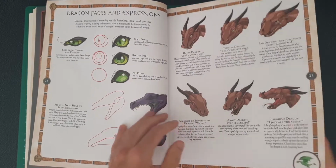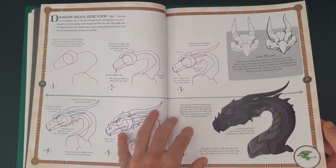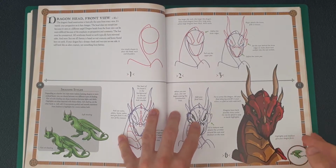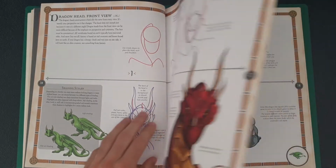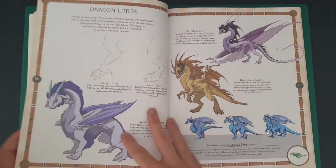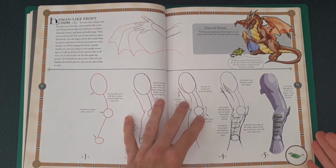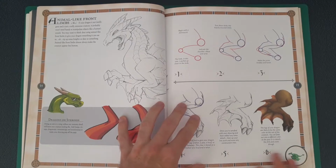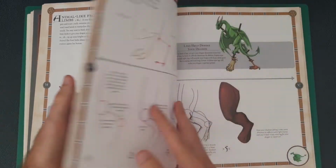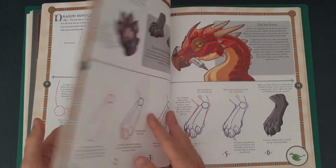So this book came to mind. Admittedly, I don't remember too much about it. There are a lot of step-by-steps, and those of you who watch my reviews will know I'm always a little bit unsure about step-by-steps. I don't think they are bad books, but I don't like to learn how to just draw one specific thing in one pose. I don't mind if you get other value from it, if you actually learn how to develop your understanding and maybe draw that from different angles and such from the step-by-step. But some books are only step-by-steps. But I believe that this one goes into more detail and is just using the step-by-steps almost as examples. So they are still giving you the knowledge, let's say, so that you can create things yourself.